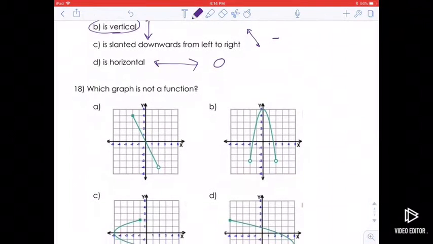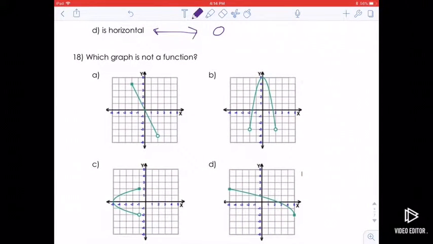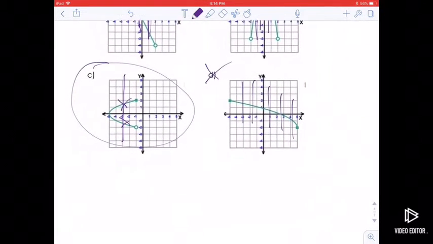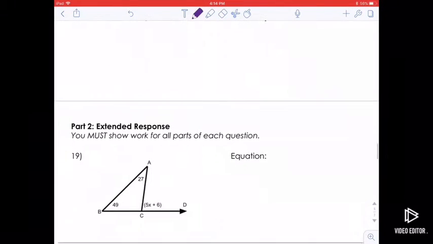Which graph is not a function? We're going to use the vertical line test. When I draw a vertical line, if it crosses through more than once, it is not a function. Okay, so here, a linear function that's not vertical is a function. Choice B, if I were to draw my vertical line anywhere on this graph, it is a function. C, I draw my vertical line, I hit in 2 spots, that is not a function. And let me just show you D, if I were to draw my vertical lines, they only hit once, so that is a function. Passes the vertical line test or fails the vertical line test is all I need.